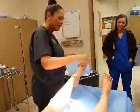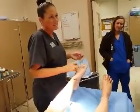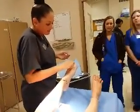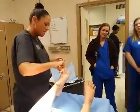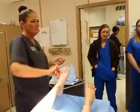Because you guys can't really get in between the toes properly, what you're going to do is say, here's this hammer toe right here, this middle one. We're going to grab that one and go around. But you can't get in between the toes. They don't bend. They're not flexible.